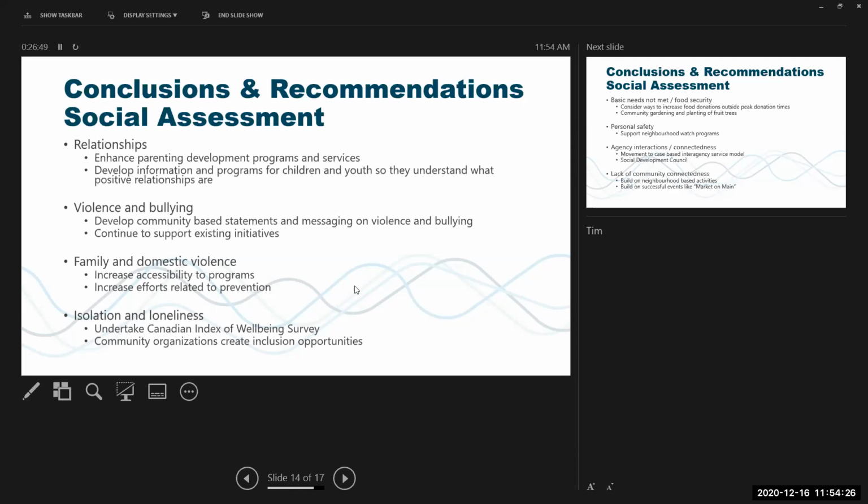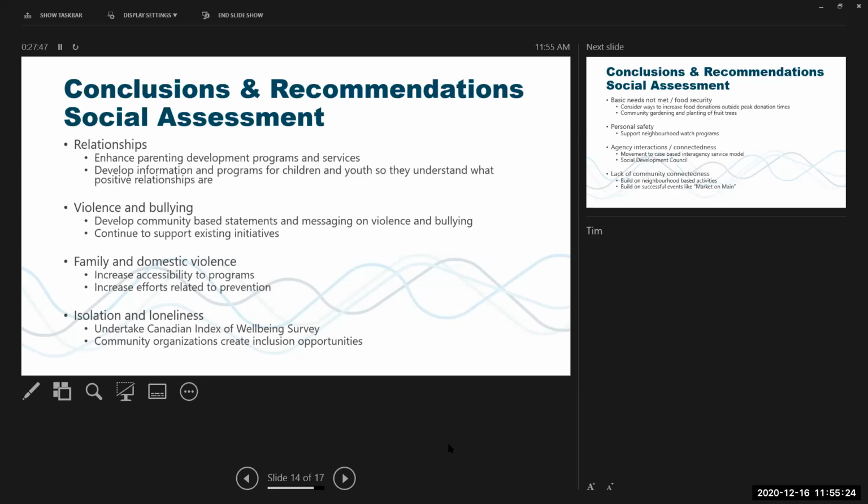Family and domestic violence. Again, we've seen a spike pretty much across the province relative to family and domestic violence based on economic conditions, based on people being out of jobs, needing to work at home or be at home. So back to the relationships and how that's all working. If one of the partners is normally away for long periods of time, it's quite a different dynamic when that changes. And increase related to prevention. So it seems like there's a shelter in the area. There are those acute supports that are there, but the increased effort in terms of prevention is so that it gets engaged and dealt with before people are in need of shelter services.